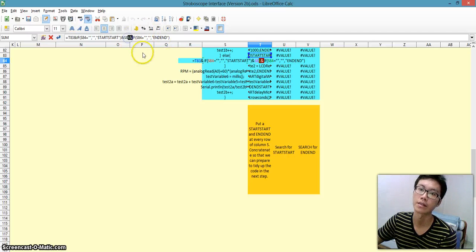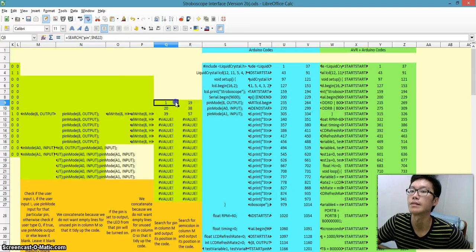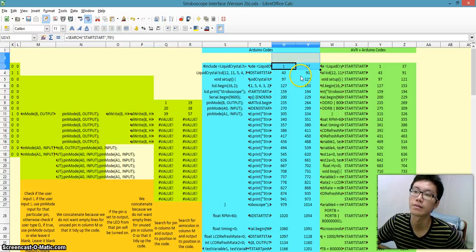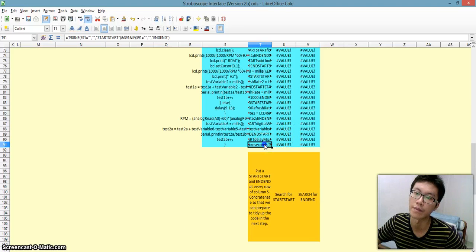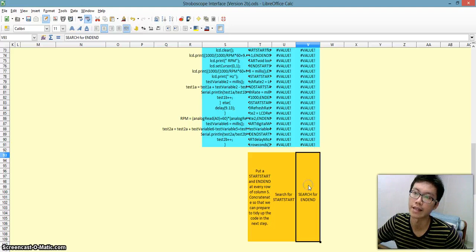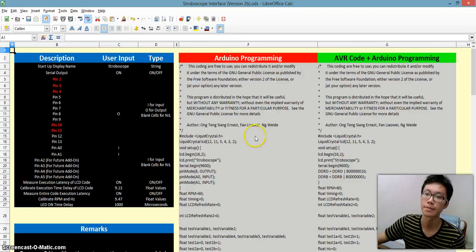Using the end concatenate, after that we'll do the same thing as here. These two are the same, except that they have different purposes. For this one, it is trying to detect the string. All these here are trying to detect the string from here. This is a pretty long string. So it starts to search for a start and search for the end. After that, the output will be here. All these are the output.